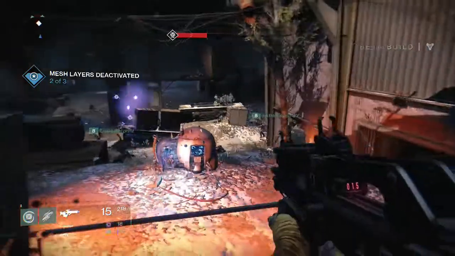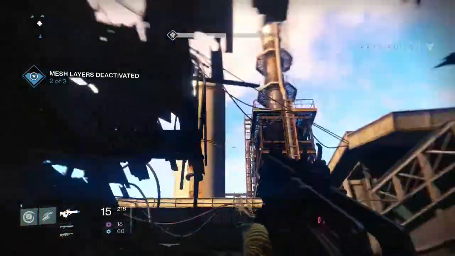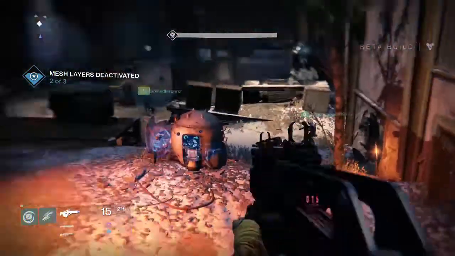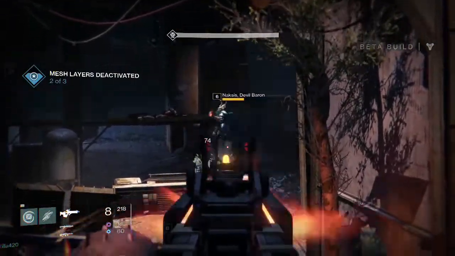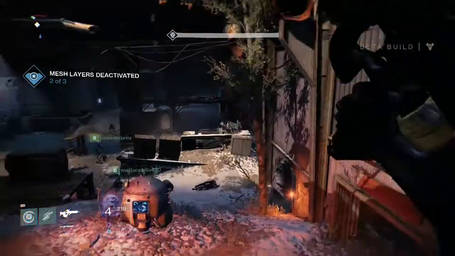Let me just jump up here a sec. Alright, I can see that now. I couldn't see that yesterday because it was nighttime when I was doing this mission. And I couldn't see this area. I couldn't see the balcony yesterday, but now I can. There he is. Naxxis Devil Baron. That's his name.